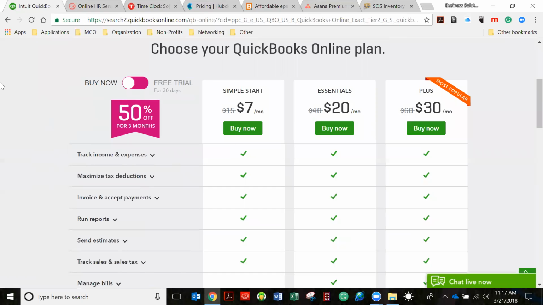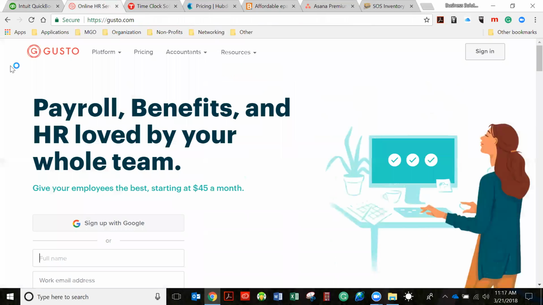Start out by having an accounting program. We recommend QuickBooks Online. If you have payroll, you want to use Gusto Payroll, in my opinion. There are lots of payroll solutions. We really do adore Paychex, but if you're looking for a low-cost option for a full service payroll, which we highly recommend full service. As a matter of fact, if our clients want payroll, they can only go to full service payroll if they want us to help them.